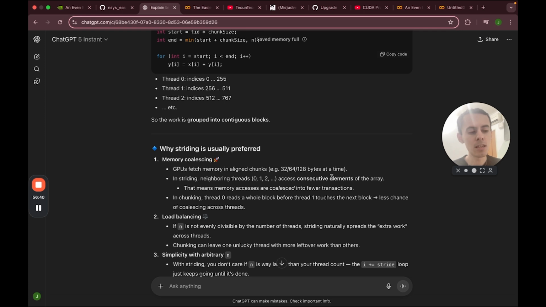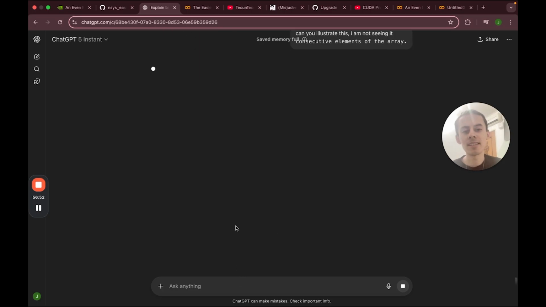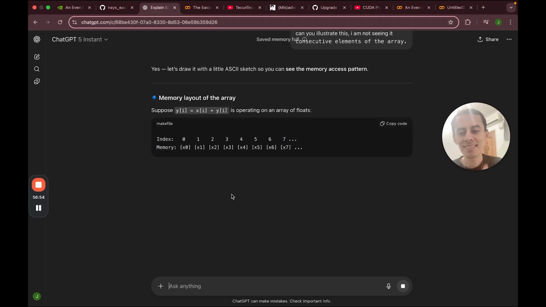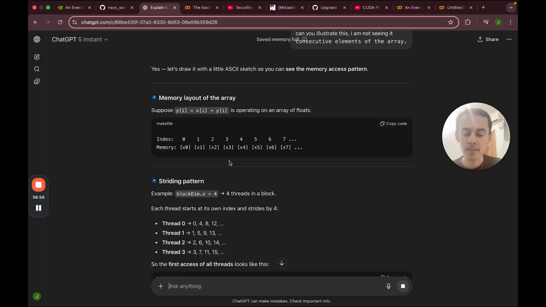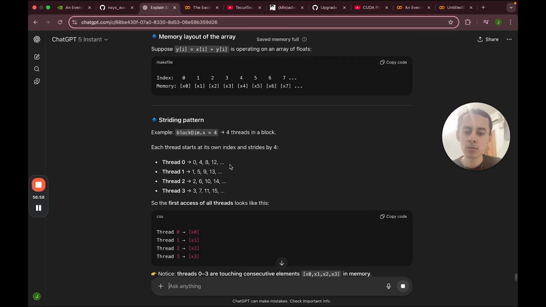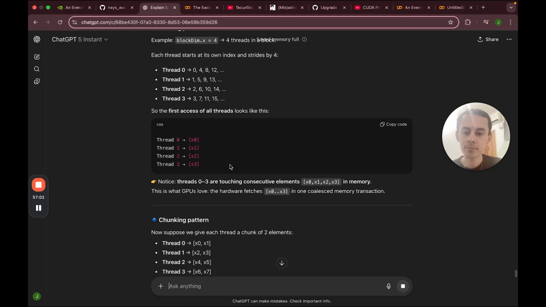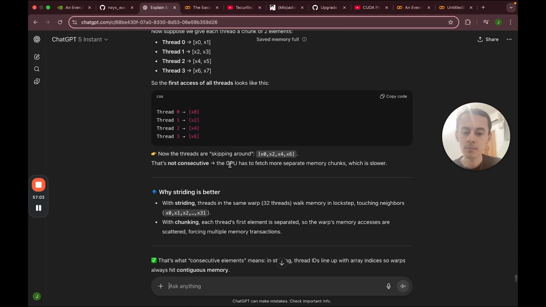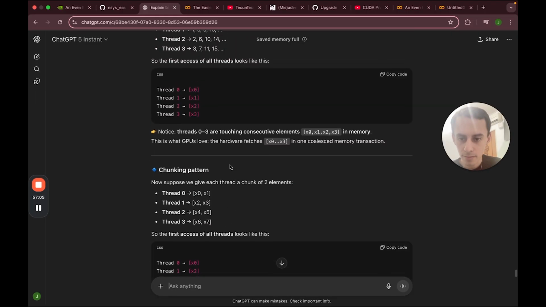Can you illustrate this? So let's focus on this part, right? GPUs prefer to access consecutive elements of the array.